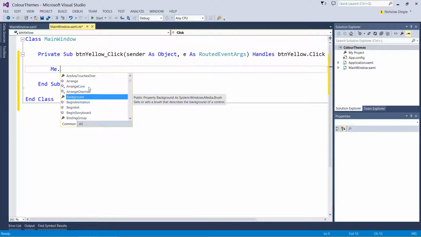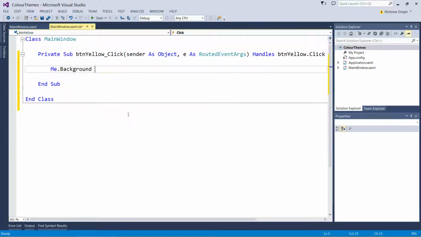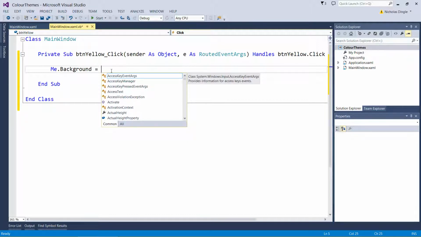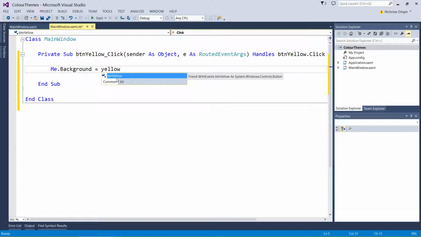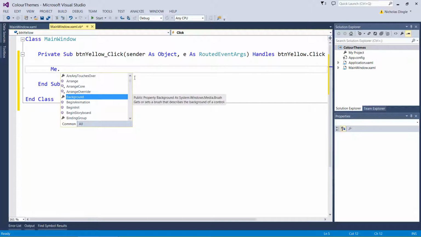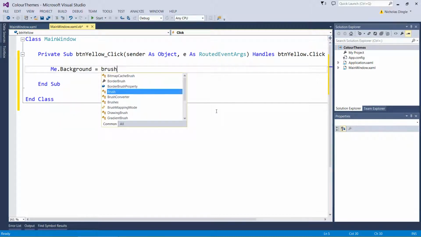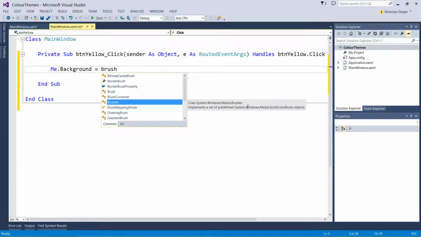So if I go back, because it's a spanner, you have to put an equals after it. So background equals, now how do I know what to type in? Can I just type in, oh no, sorry, it wasn't white, it was yellow we're in. Nothing comes up but the button yellow. And I can't say the background color of my form equals a button. That doesn't make sense. So if you have a look, when you mouse over it, it tells you what data type it is. It says it's a brush. So what we can do is type in brush. The only problem is, it's not the one that we want. It's actually brushes, predefined color objects.